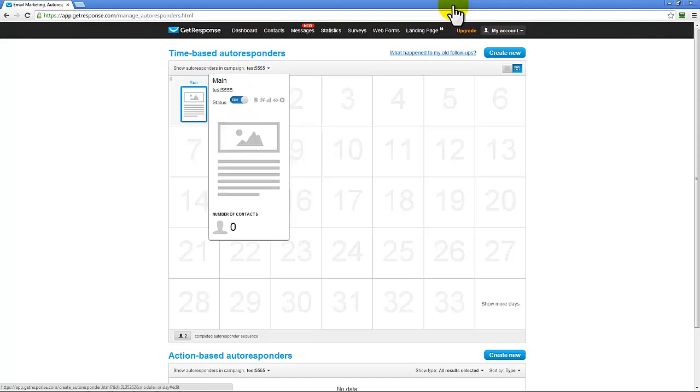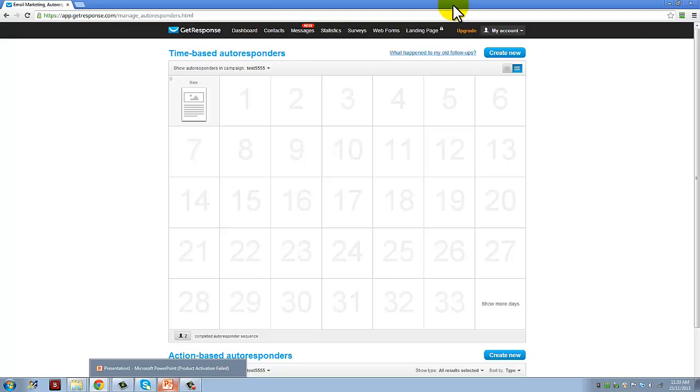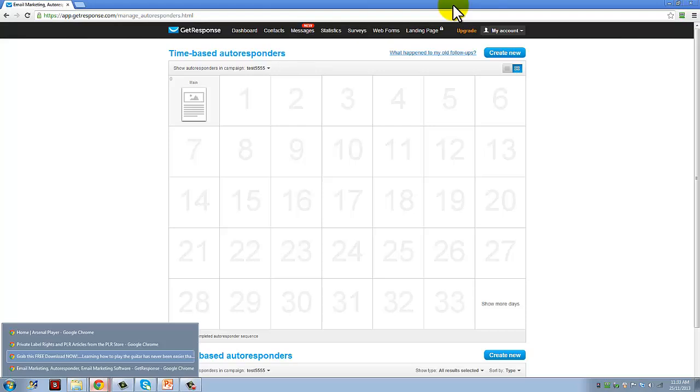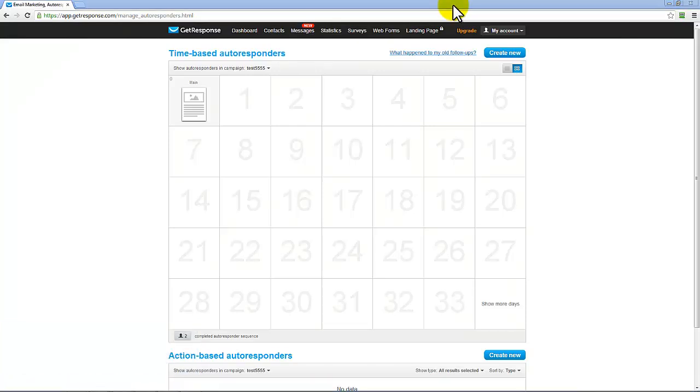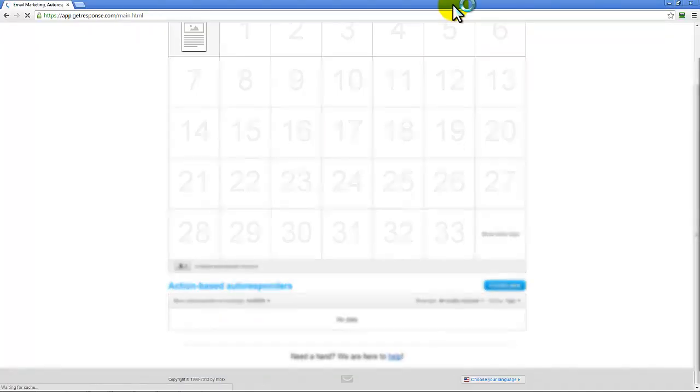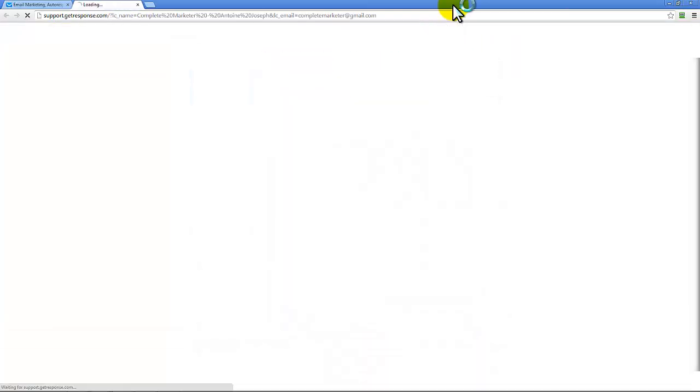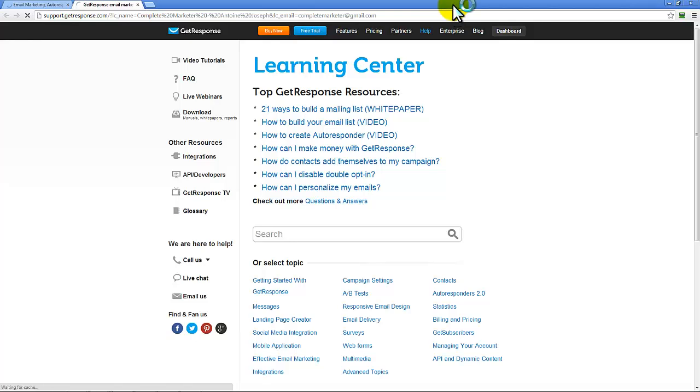Great. So we have done one, and that's a great example for you to get started. That's a welcome email. What I want to point out at this point is that if you want further training on this stuff, what you can do is go to your dashboard right here. Well, not even your dashboard. On any page in GetResponse, guys, you can just click the Help tab at the bottom. Go to the bottom of the page on any place in GetResponse you are. And there you will see in the Learning Center tons and tons of stuff.